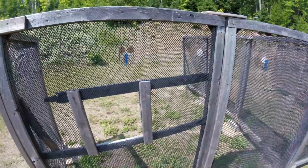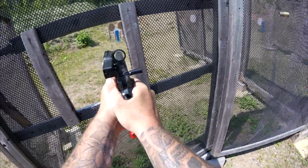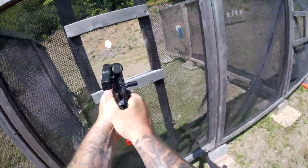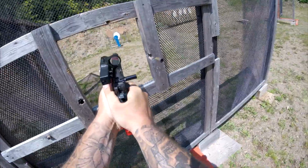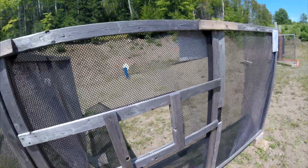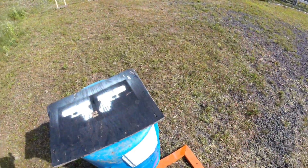Are you ready? Stand by. Show clear, if clear, hammer down, and holster. Range is clear, time. Go and make ready.